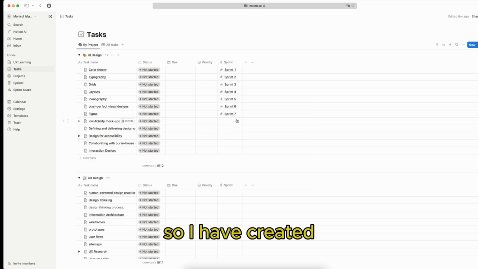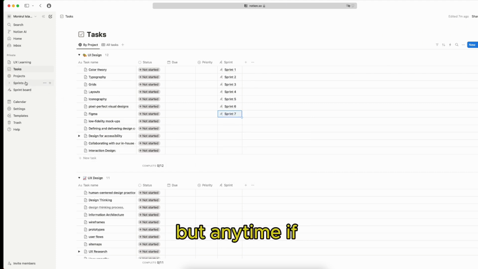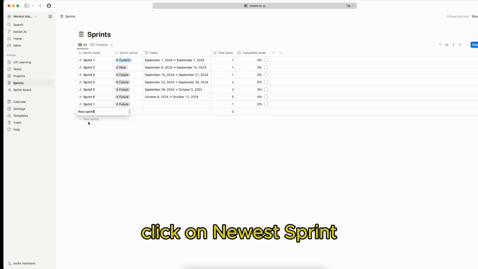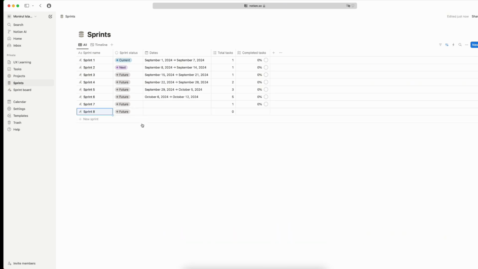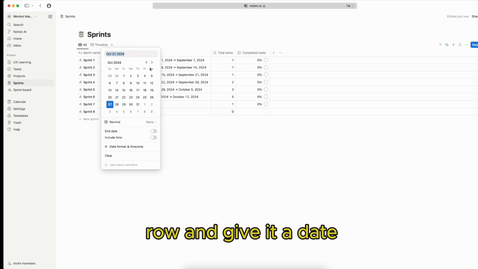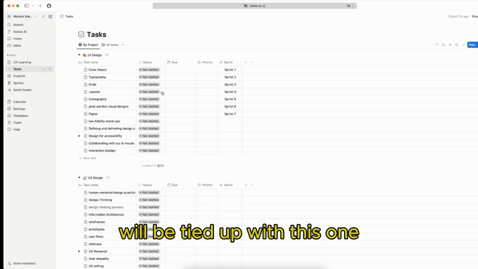So I have created till sprint 7, and that's why the list doesn't show more than that. But anytime if you want to create more, you can click on new sprint and give it a name, sprint 8, and then select that row and give it a date. So each of these sprints will be tied up with this one.